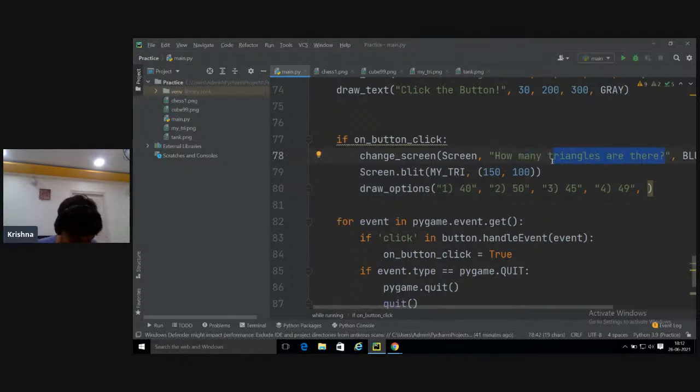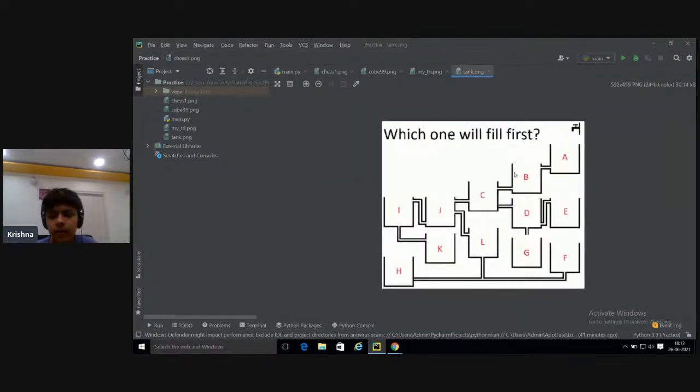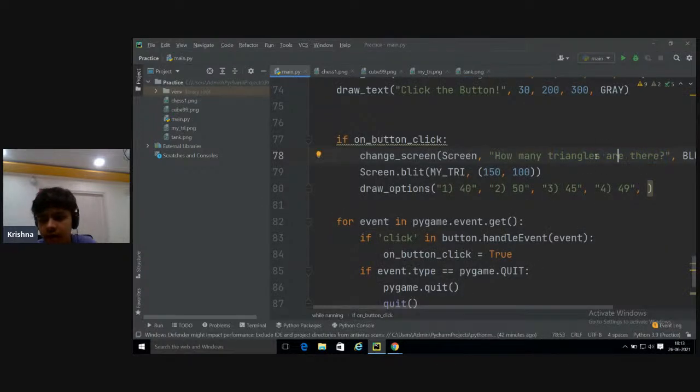So I'm taking a question. Let's say this one. Let's say the chess one. How many rectangles are there in, let it be, triangles?